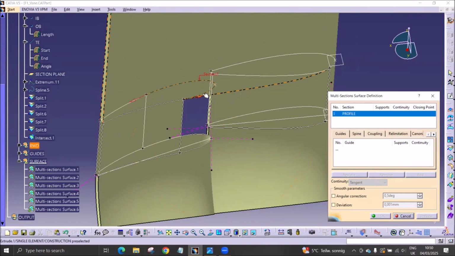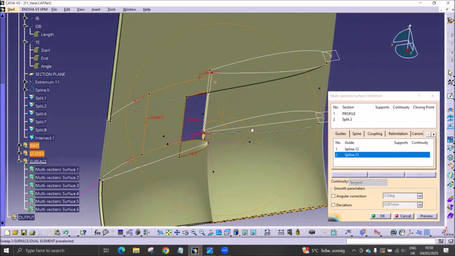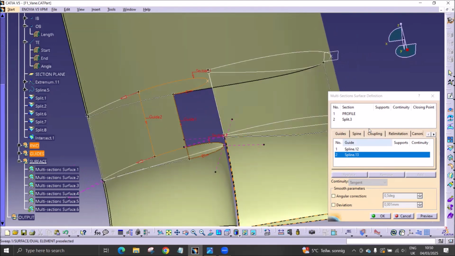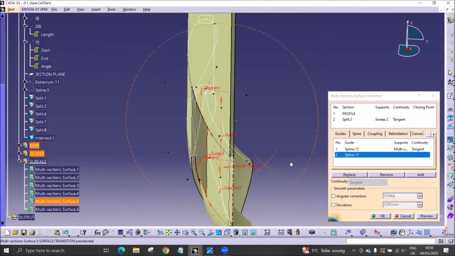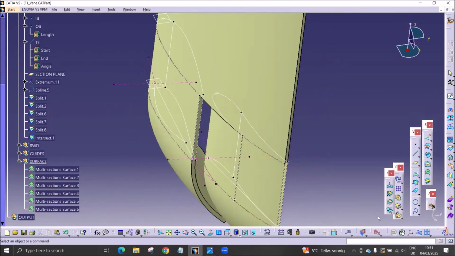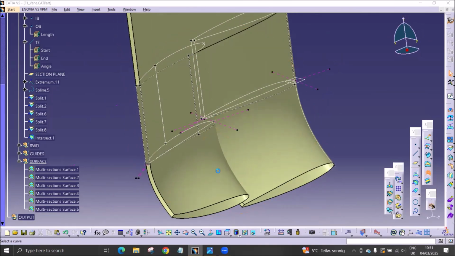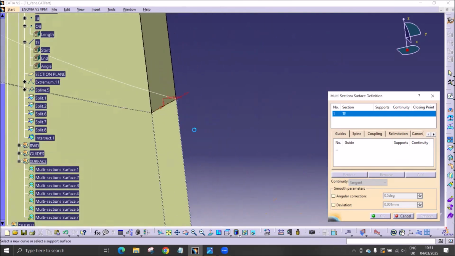So the leading edge cap is the last one that I'm building, and you can see the sections go in the same direction, also the guides go in the same direction. And now we can choose the tangencies. So for section 1, it's not the upper one because this is the non-tangent part. But for section 2, we have a tangency, and also we can now choose these two surfaces we just created before as tangencies for the guides. Okay, so that's our leading edge and our leading edge cap. And now we just need the trailing edge.